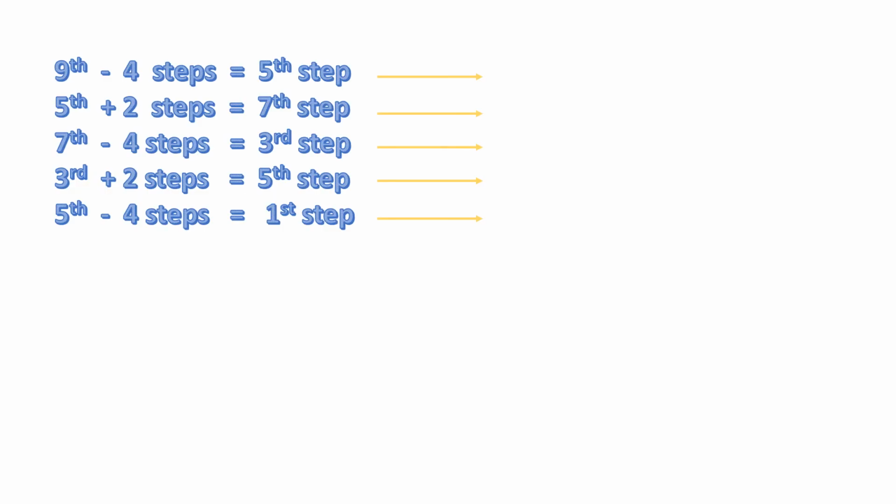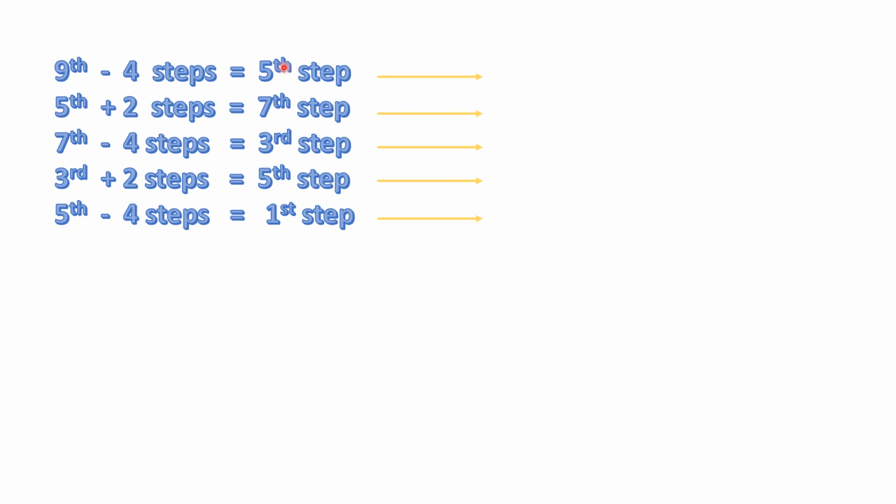So the same procedure that was carried out in the first question. Let's see, he's at the 9th step now. He goes 4 steps up, and up is negative, so we take minus 4. 9 minus 4 we get 5. That means he's at the 5th step. So he's at the 9th step, then he jumps 4 steps up and he reaches the 5th step, right?